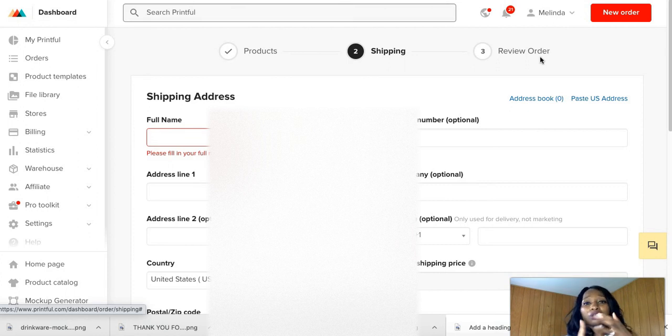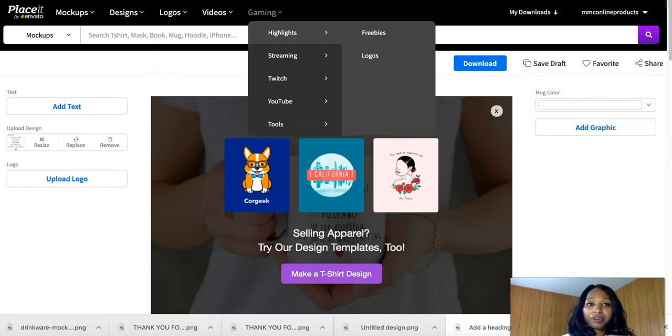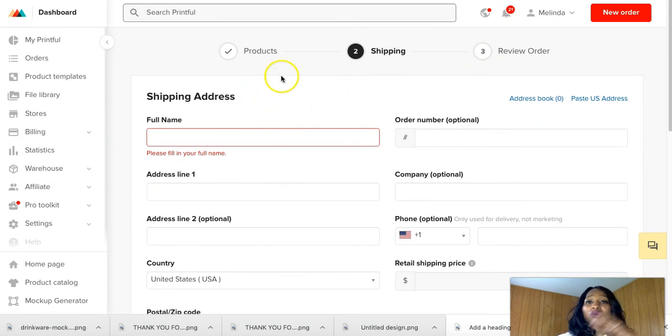I would say definitely get the pro if you can, and you can use it to create mockups. You can use things like Printful, and I saw that there is a free option for Printful.